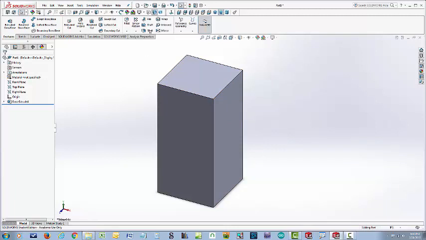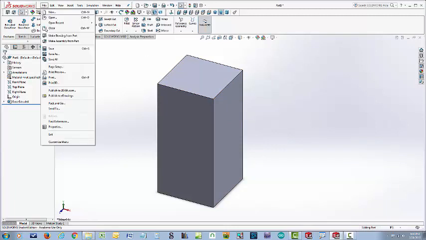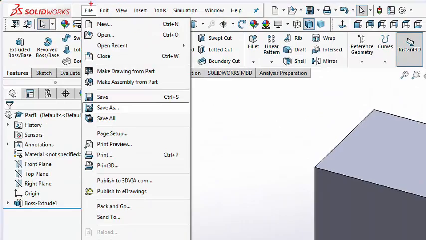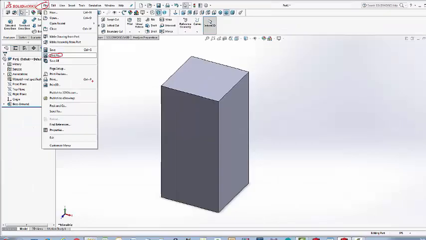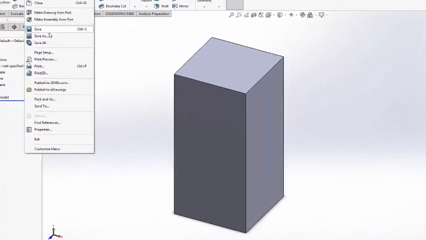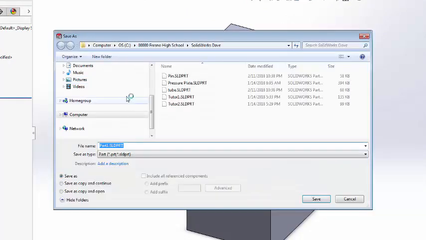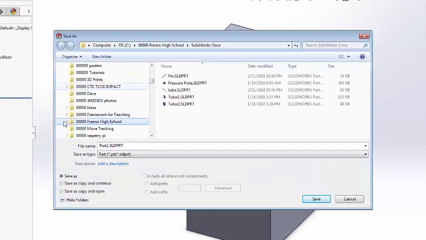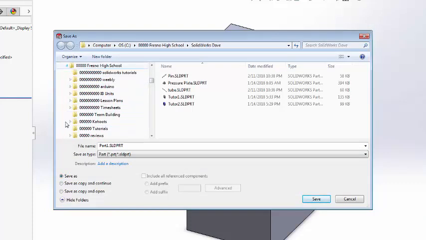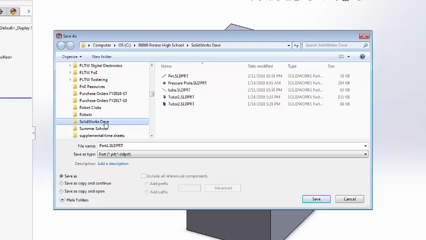Now what I'm going to do is go to the File, Save As area, and give this project a name and a location. I am going to go to my C drive and to my SolidWorks. This is SolidWorks Dave for me.